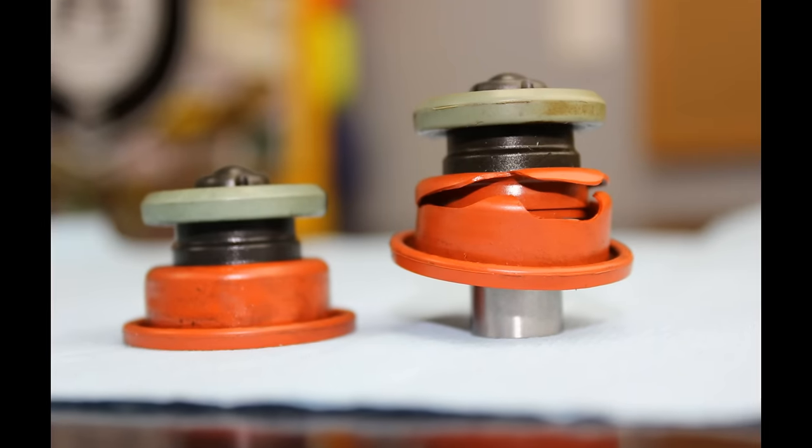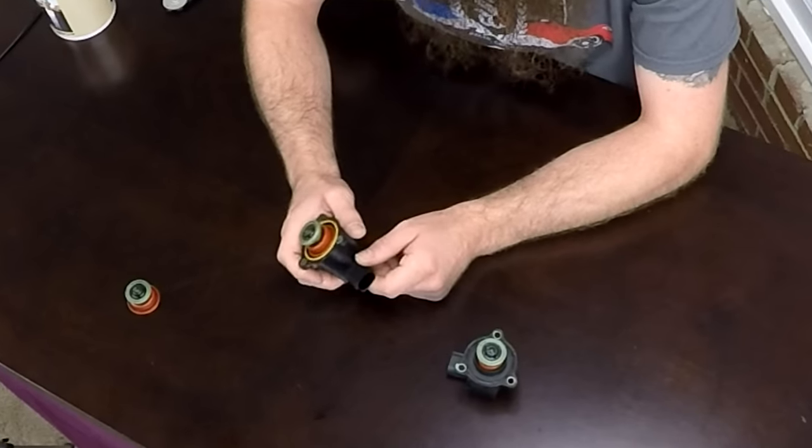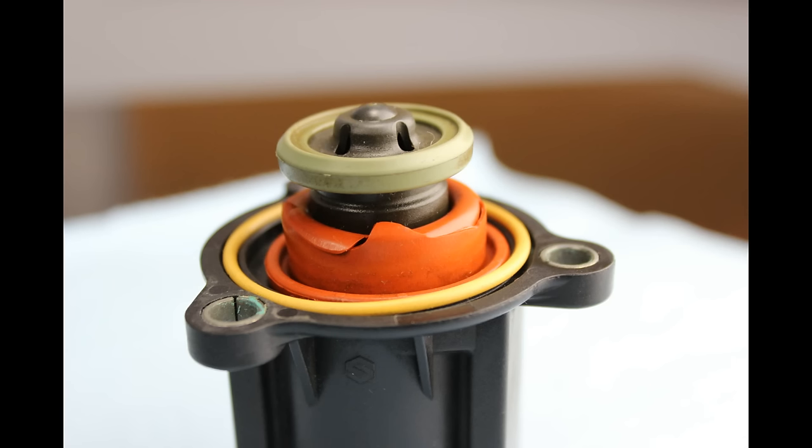How do diverter valves fail? It's a rupture of the rubber diaphragm. Between the heat and the oil that can get on the rubber diaphragm, it'll break down over time and cause tiny tears. That's really the only way I've ever seen these fail — I've never seen one actually fail electronically. I have seen the rubber diaphragm split and cause oil to leak out of the connector housing, but for the most part it's going to be a tear of this rubber diaphragm.